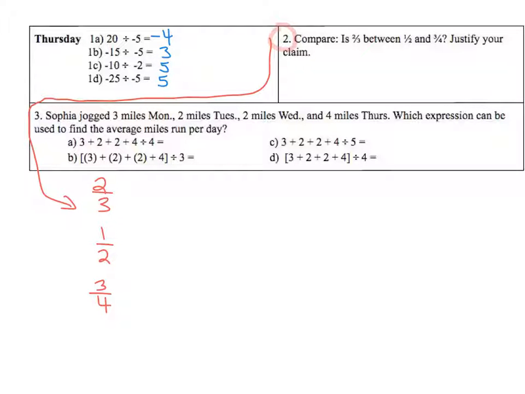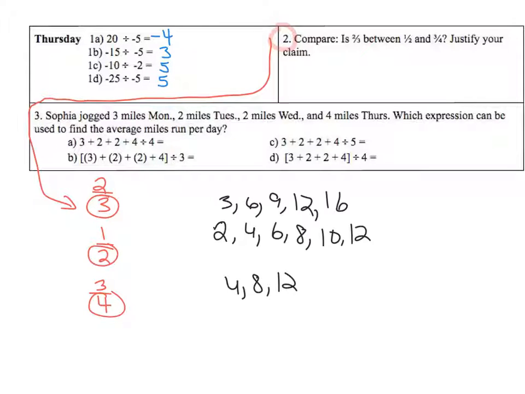In order to compare the fractions, we have to have a common denominator. So we're going to make a list of the multiples of 3, of 2, and of 4, and find the least common denominator so that we can compare them more easily. We're going to do this using your multiplication chart if needed. As you can see, every single list of numbers has the number 12, and 12 is the smallest number in all of those lists. So we need to make all of the denominators equal to 12 by using multiplication.